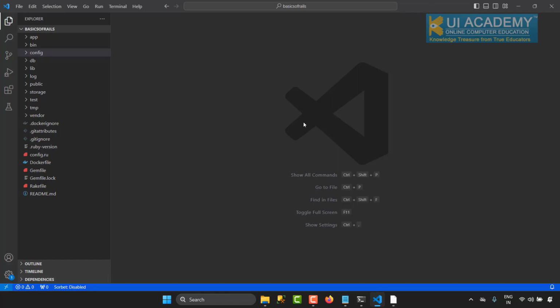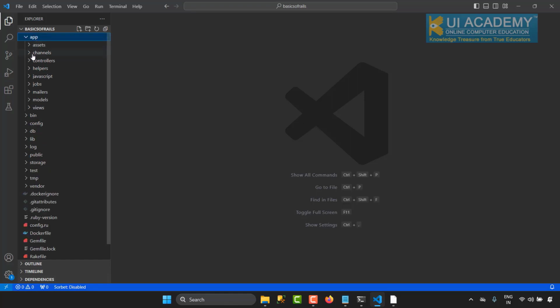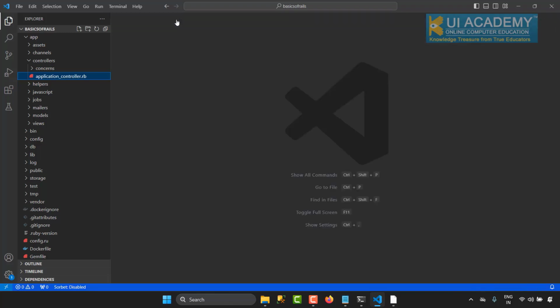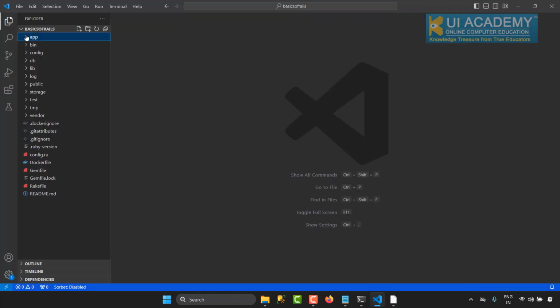In this lecture, we will see how we can get ready with a new controller of our choice. So by default, when this project got created, as you can see in the app folder, we have a controllers folder, and then we have the application underscore controller class here. So this is the only controller that we have by default. But now we would like to create our own controller, and that controller should be having some actions. So let's see, how do we create a new controller?